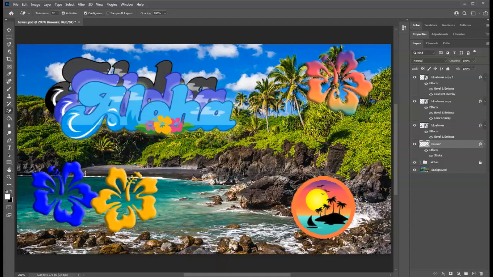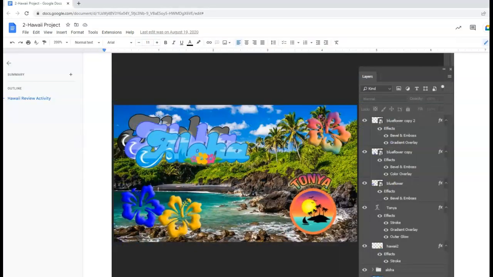Okay, last thing is just to add our name at the top, and we're making it take a curvy path so that text is warped. It has that same gradient overlay. It has a black stroke and a glow. We have a lot going on here. One thing that we can do is reuse that gradient by copying that layer style.